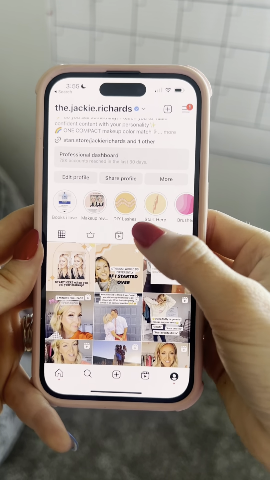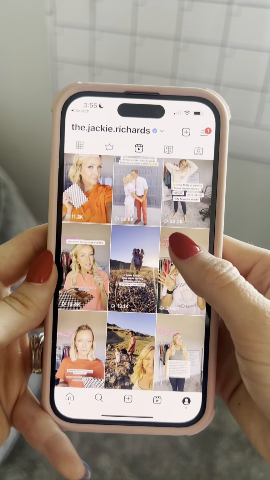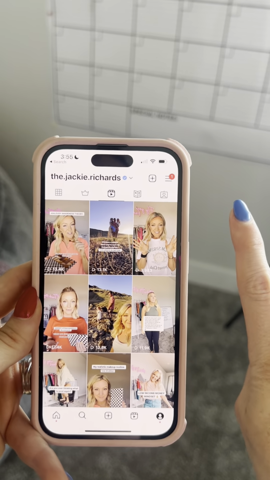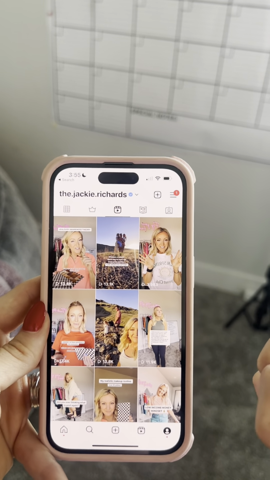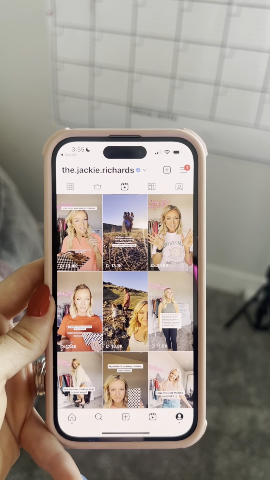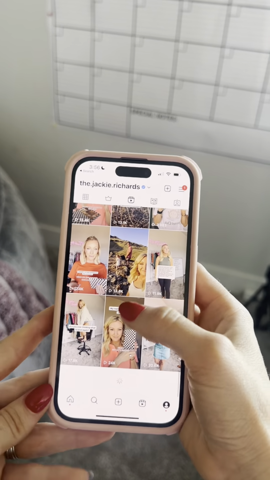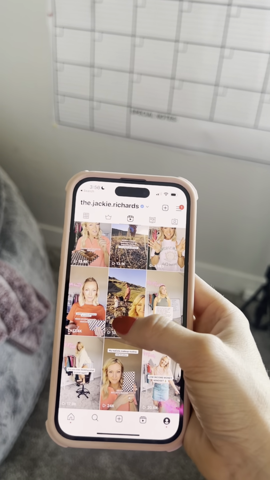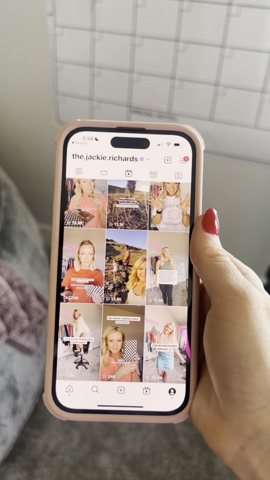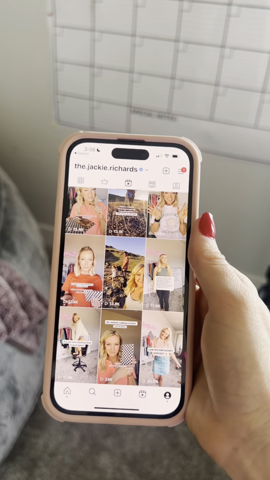So one, to see reels that you have created, you're going to click that tab, and over here it's going to show me my engagement rate, what my reels views are. I'm going to tell you right now, do not fret over what your reels views are. That is not important, literally at all, especially in the beginning. We want you to focus on just simply showing up. I want to be able to come over here and scroll through and see tons and tons of reels that you have made. And then later on, you can start to worry about why that reel didn't perform as well as that one, etc.